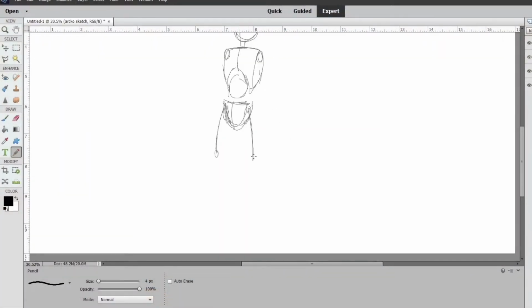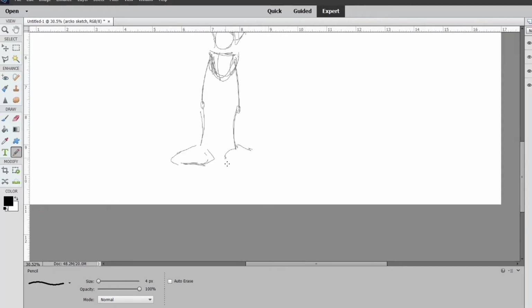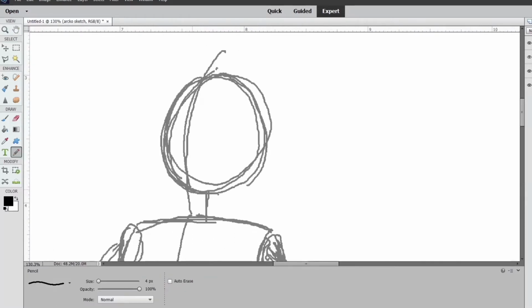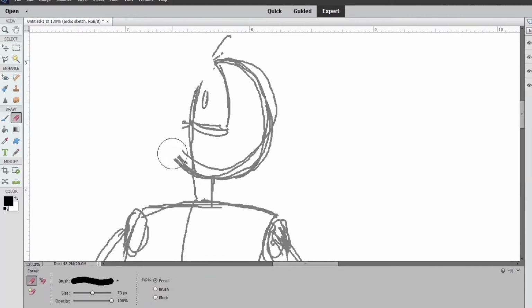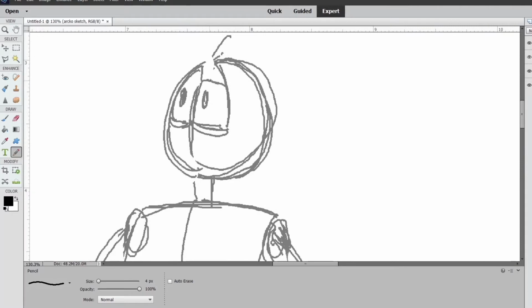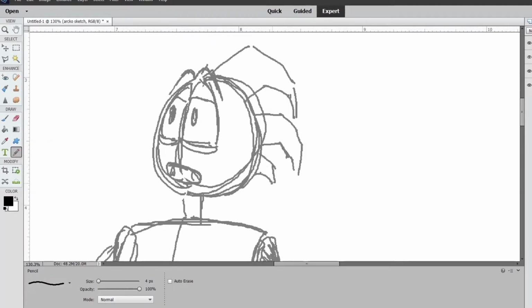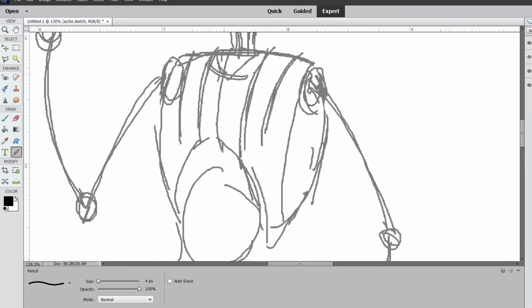Now let's get into the actual drawing, and I'll talk specifically about the character that Arcko became. Again, he started as a quick sketch around the edges of my notebook. You can see that he's a long, kind of skinny alien. He's got some fins on his head, some fins on his arms. So when I wrote this story, I had to give Arcko a backstory. I needed to know what his mission was. I needed to know what his job was.